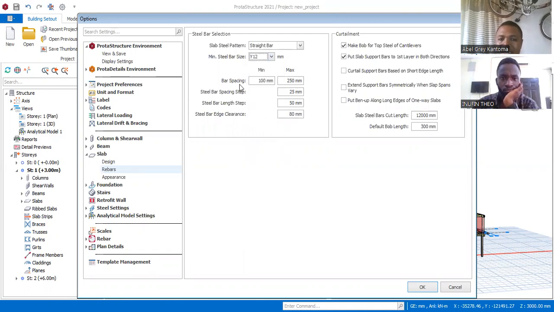Then bar spacing minimum is 100, and the maximum is 250. So from here you can play around with it. Let's say I want to control it so that it is not more than 200 as the maximum spacing. That's for your slab, before you do your slab strip.